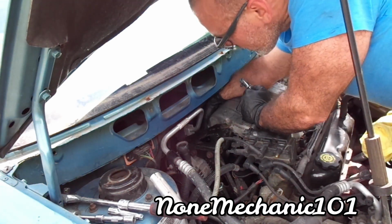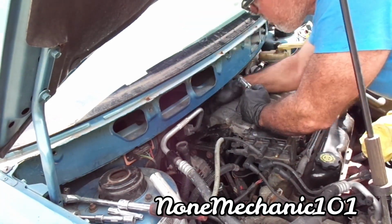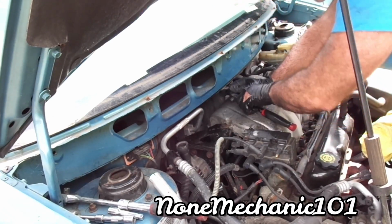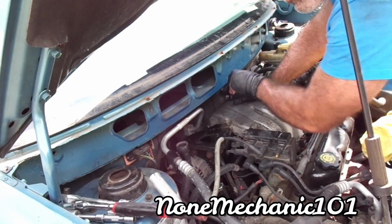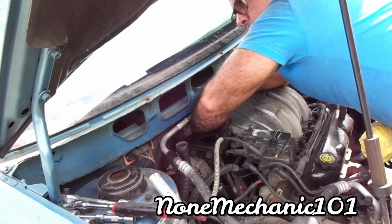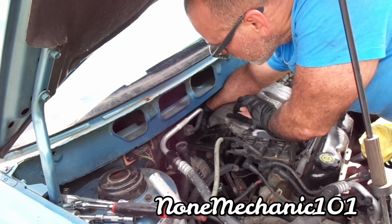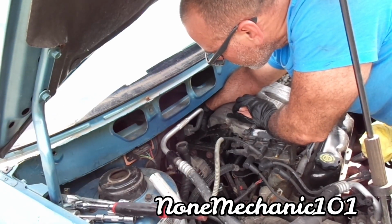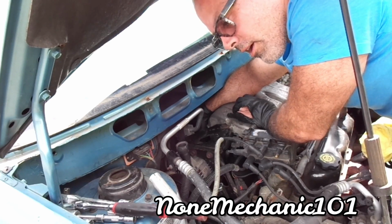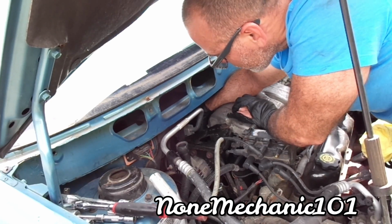So it looks like somebody did these before because this 15mm bolt is loose and the one on this side is missing. It's like a bracket in there. So I'm just gonna take it out just to see if it's much easier. If it is, you probably want to think about taking that off also. Well, I'll go through the header for you, don't have to.